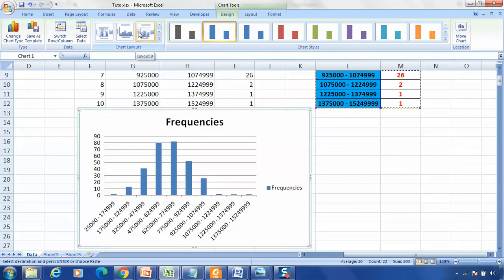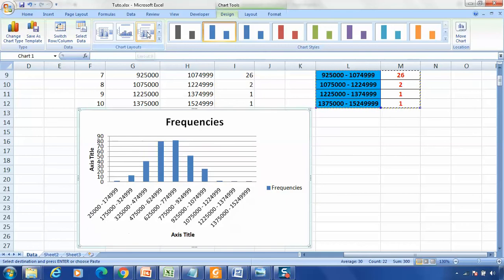There is a title at the top, a label on the horizontal axis, the vertical axis, and the legend. So that's what I want. I press this one, and it gives me a new version. I can see axis title, and frequency. So I can change the name here and write histogram.